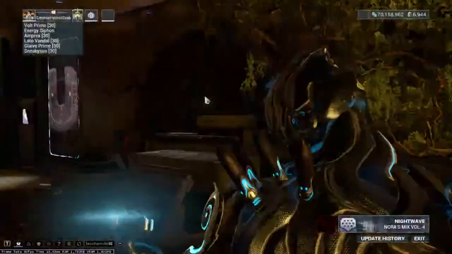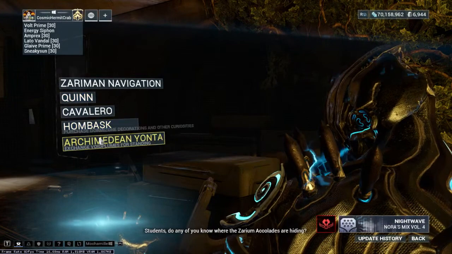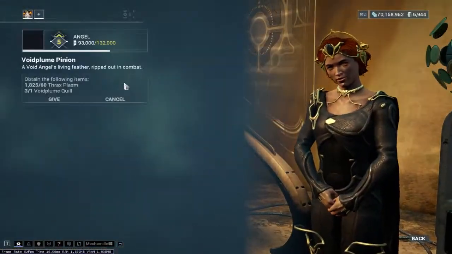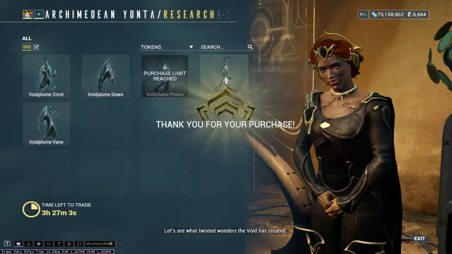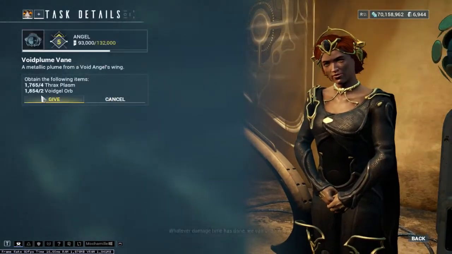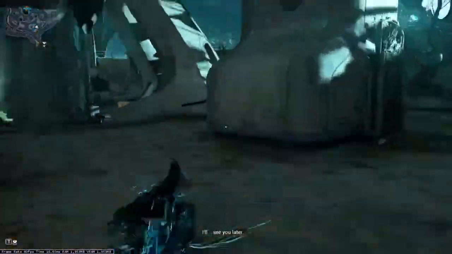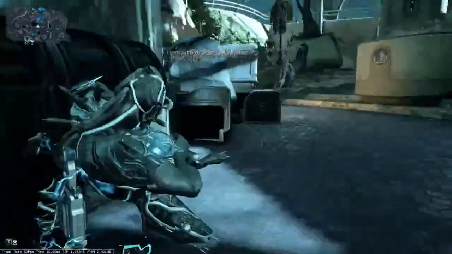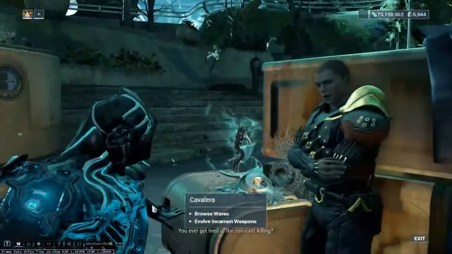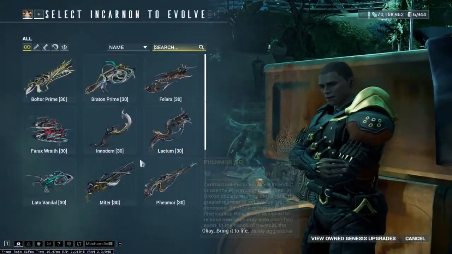Okay, let's go. You know where the Zerium accolades are hiding? Void, you've seen things in the deep void too, haven't you? Let's see what twisted world has created. Whatever damage time has done, we can undo it. Okay, let's go. Only place to find decent weapons. Forsaken ship. You get tired of Incarnon weapons. Okay, bring it to life.